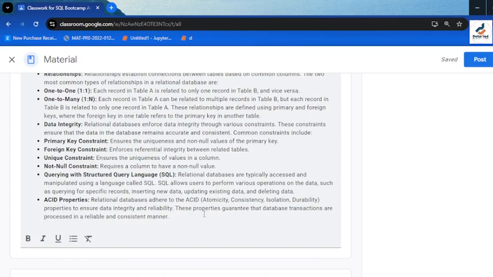Now, there's another functionality that we need to understand in relational databases, and it is the ACID properties. The meaning is atomicity, consistency, isolation, durability. Atomicity signifies that you have a transaction, and each statement in that transaction, whether to read, write, or delete data, is treated as a single unit. So one will not be left out, right? Either the entire statement is executed or none of it is executed. That's what atomicity means, right?